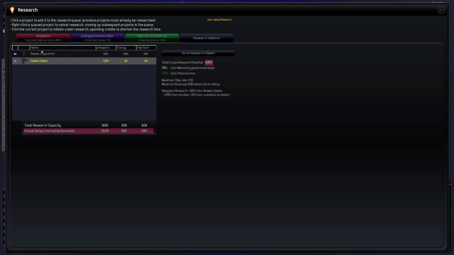So even if all of our research added together is above this number, if all of the research we have built is relatively equal to each tier, so, well, here we go, we have 180k weapons, 180k energy, 180k high tech, then that's basically telling the game how we want our research to be split. So even if it's above this number, the game is going to split the 3 into as equal a part as it can. That will equal 581. God, I hope that made sense.